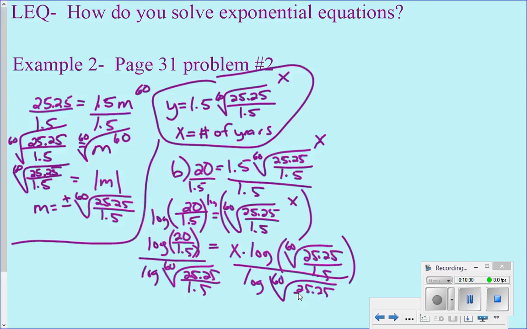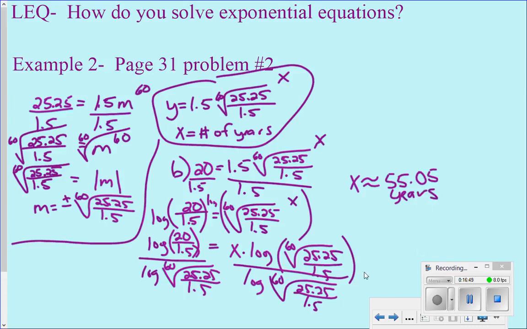And of course, we're getting to the bottom of the screen and it always decides it wants to stop working. Okay, so now that I've done that, I'm getting x is approximately, I'm going to type that in the calculator, and I should get 55.05, and remember these are years.